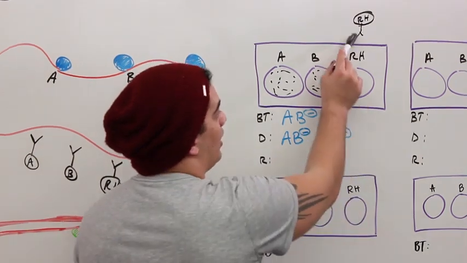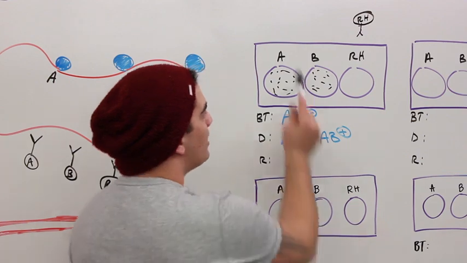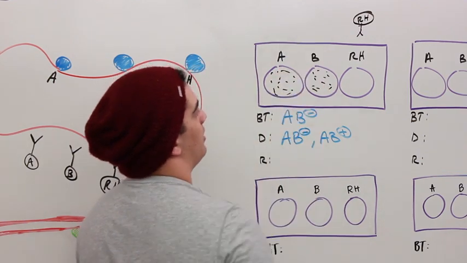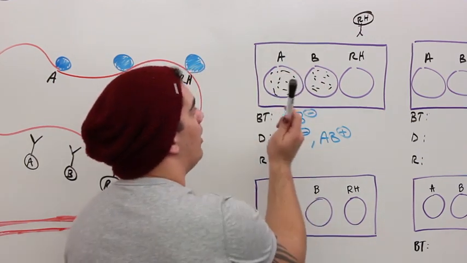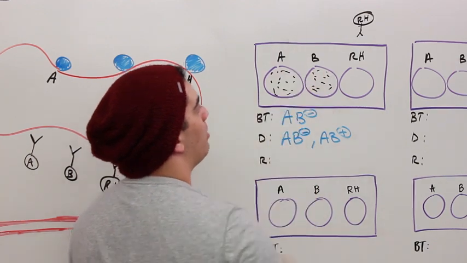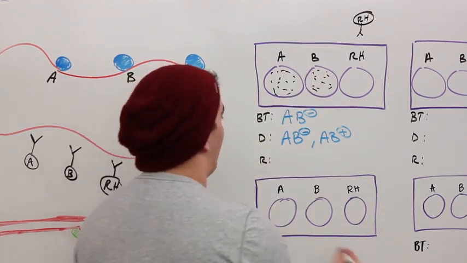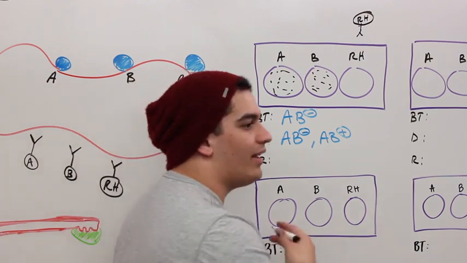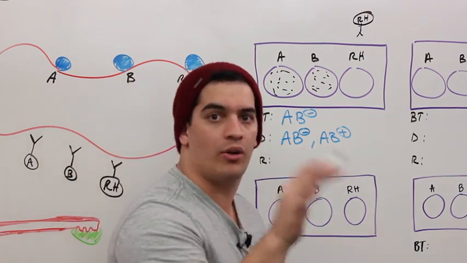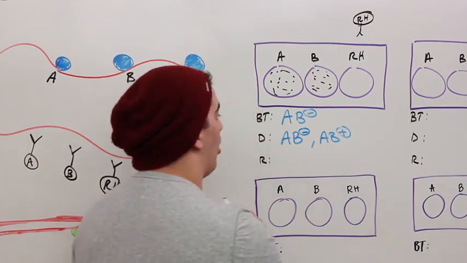So what does he have in his circulation? He has Rh antibodies. But he doesn't have A antibodies and he doesn't have B antibodies. So what does that mean? I can give him A blood, B blood, and AB blood, right? So if you think about it, and again, who can donate to anybody? O. O can always give to anybody he wants. So they could receive from O.